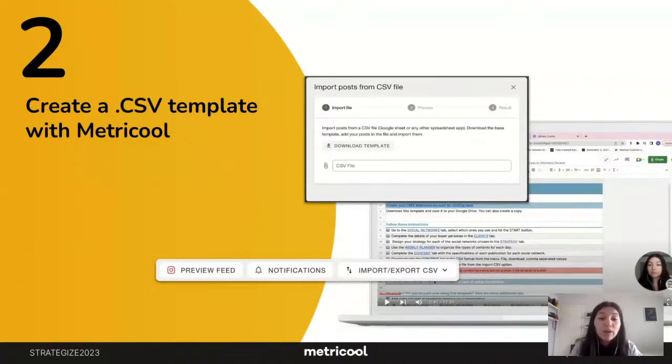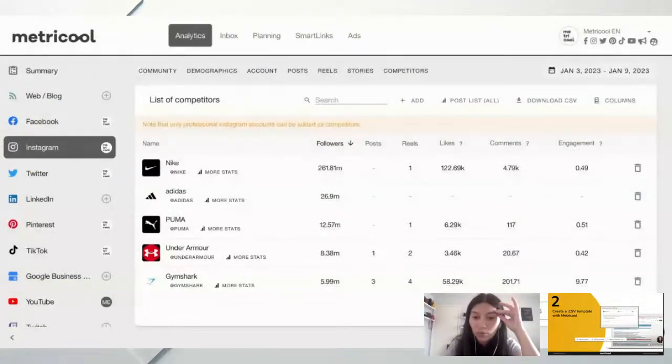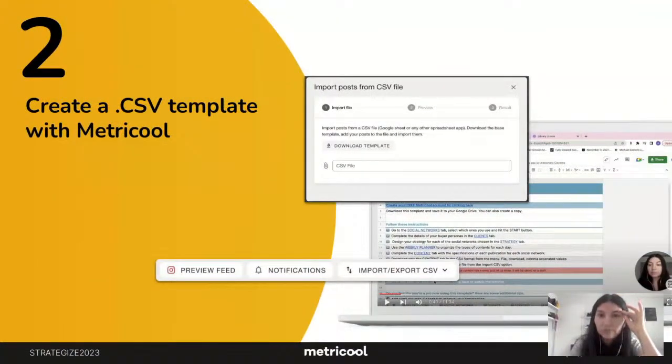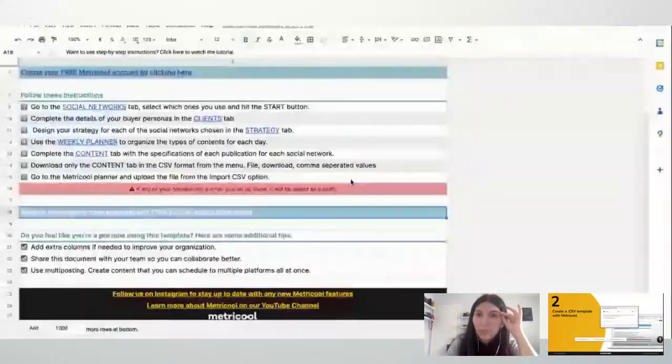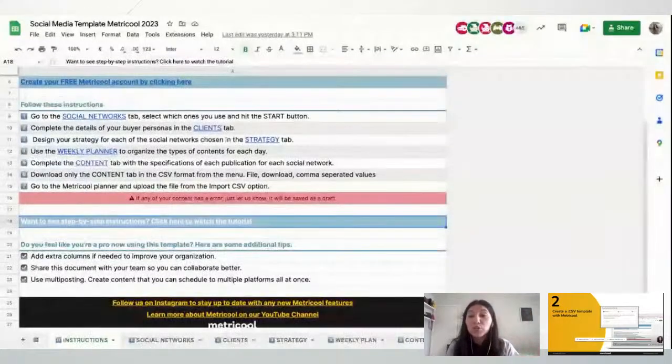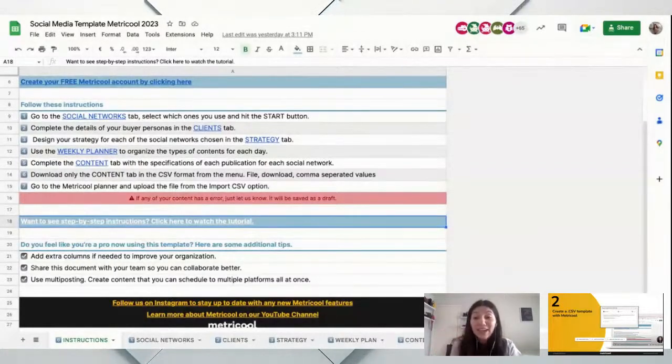So here is a little bit more of a look into our CSV template. I'm going to go ahead and pull that up as well real quick so that you can see what it looks like. One moment. This template is what I am referring to for CSV. If you want, you can go ahead and open that link and make sure to download it and make a copy, because you won't be able to make any edits to this because it is read only. But if you download and make your own copy, you can go ahead and make all the edits you need.